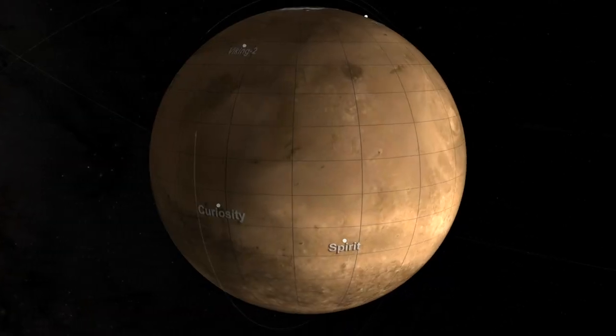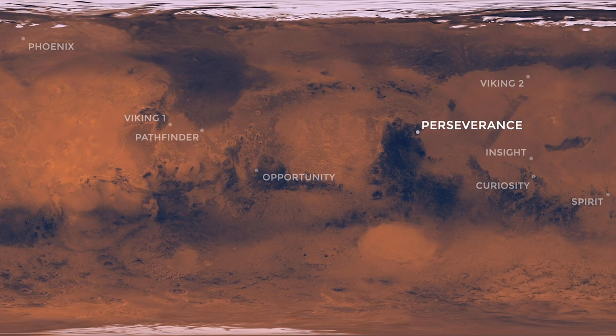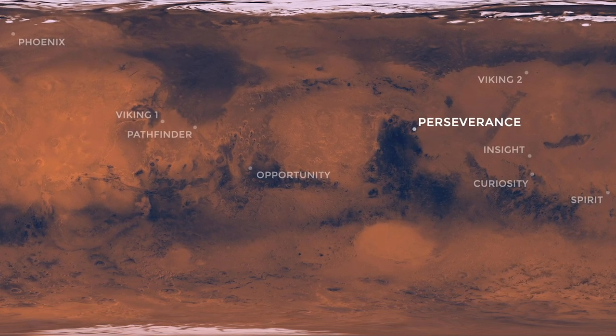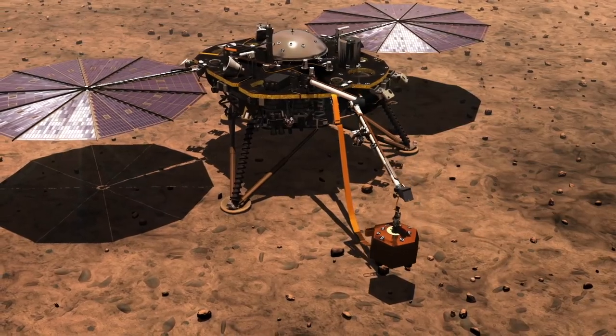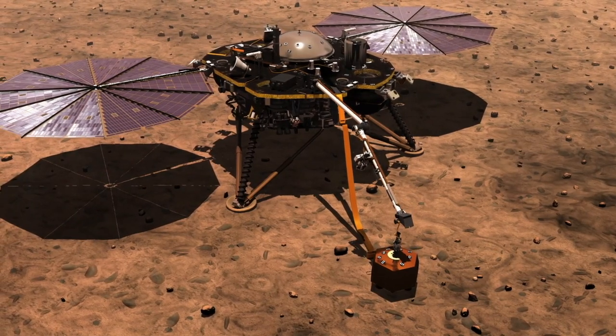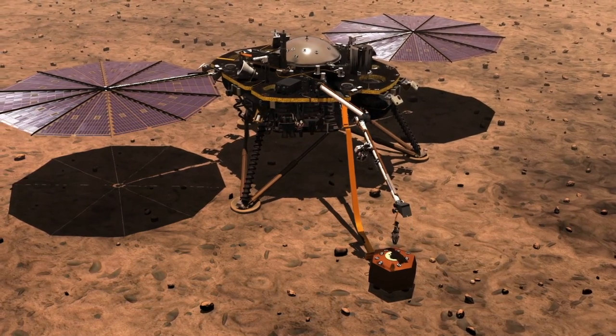You've mentioned a few different kinds of spacecraft. Is it better to send an orbiter, a lander, or a rover to a planet that you're planning to explore? Better is a hard thing to pick. Each of those three has its good applications. For example, if you send an orbiter, you can get those cool 360-degree maps of what this planet or moon actually looks like. And if you want to get up-close photos of things that you just can't see from that far away, then you need to send something to the surface. The InSight lander that recently went to Mars has equipment all over it that will measure properties of Mars geology. Those types of measurements can be done easily in just one place.